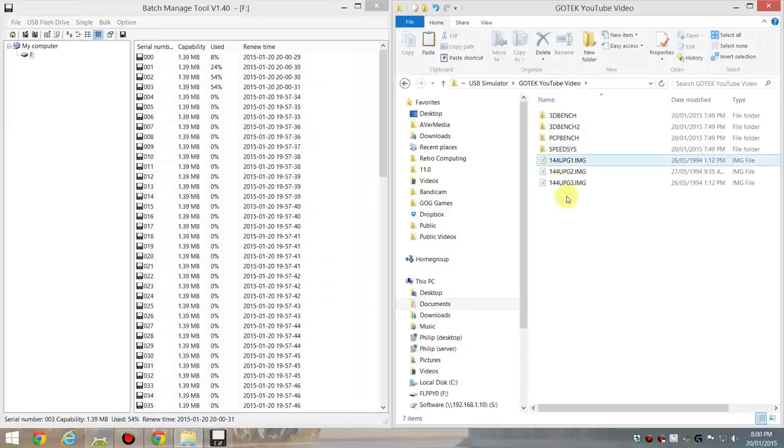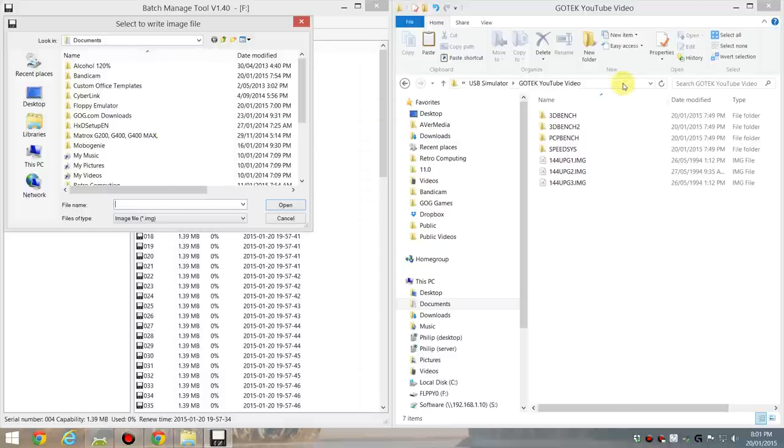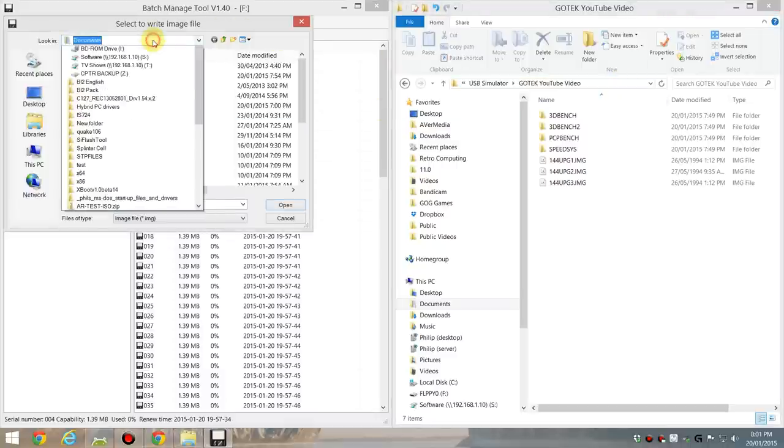I own the Microsoft MS-DOS 6.22 version from TechNet. Yeah, I had a TechNet subscription and I got MS-DOS through that, and they give you image files. So what you can do is you can actually write images. So that's the next blank one. I right click, write image file, and I'm just going to point it to this directory.